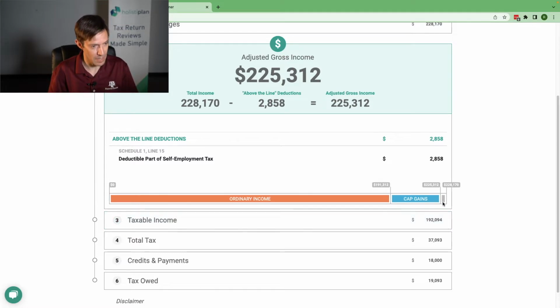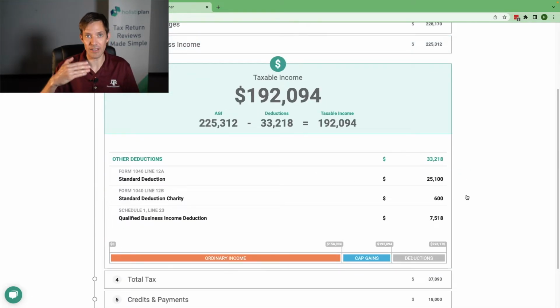So here you may be able to see this little gray bar. As we add deductions, our total income reduces because we are adding these gray deductions which are taking away from total taxable income. Then we move on to our itemized or standard deductions. In this case, the client took the standard deduction. And so again, we're adding more and more deductions, taking more and more away from taxable income. We're showing them how we first add income, and then we're whittling it away with deductions.